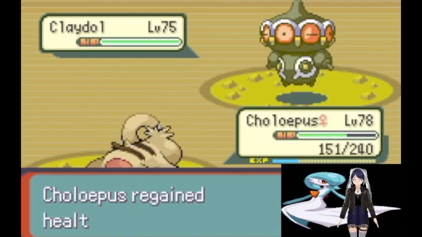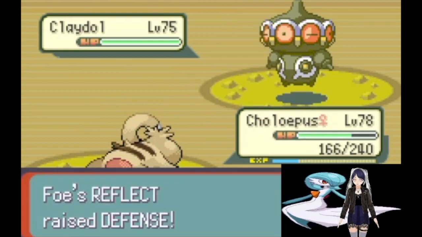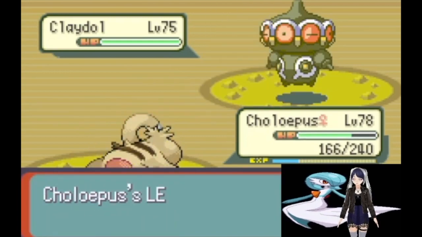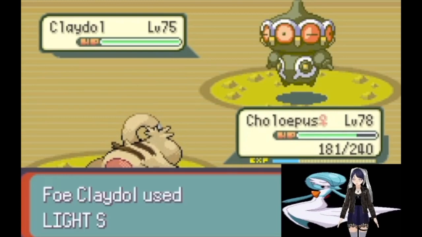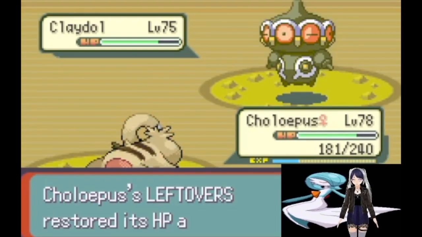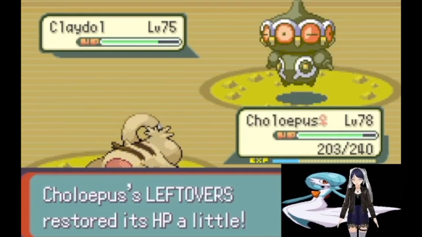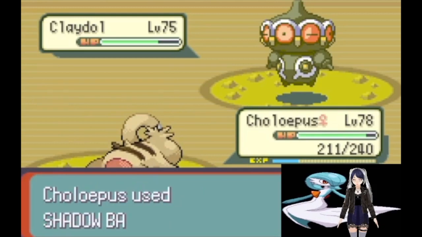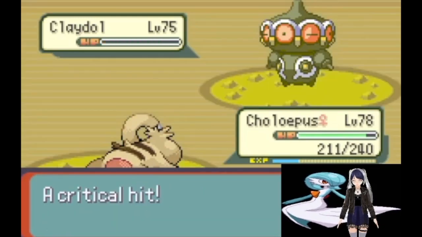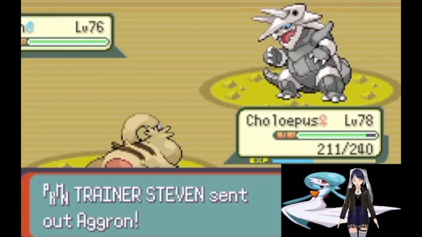Well, Ancient Power missed, Slakoth went off, and we're up to 166 HP. We're regaining a little bit every turn thanks to the Leftovers. And now we can go on the offensive and start hitting Claydol with Shadow Balls. And we finally make it through, and now we're on to Aggron.